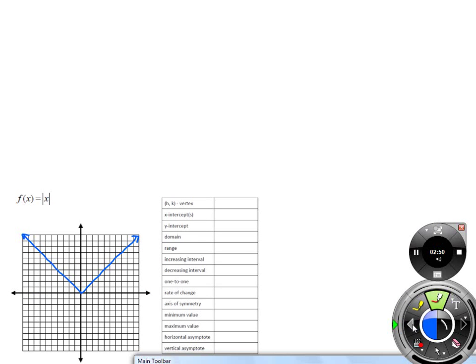Okay, so the parent function is simpler just in the way that it's oriented on the graph. And then the answers get a little more complicated when we carry them over into the other, because we've moved in and shifted in, changed the slope and all this kind of stuff. So vertex, you guys have already been using that language and are aware. So that's the point where something usually turns around. We'll kind of loosely use that term with some other shapes that don't technically act like a parabola or an absolute value function, but we'll still call that like 0, 0 starting point, like our vertex, just so we have a way to communicate about it. Okay? But in this case, so 0, 0.